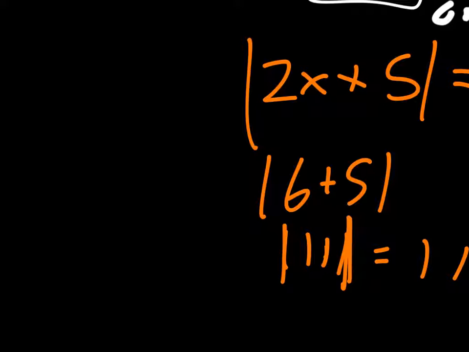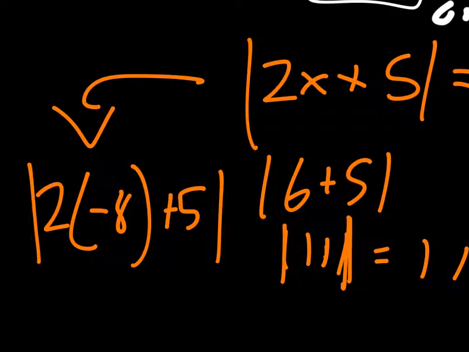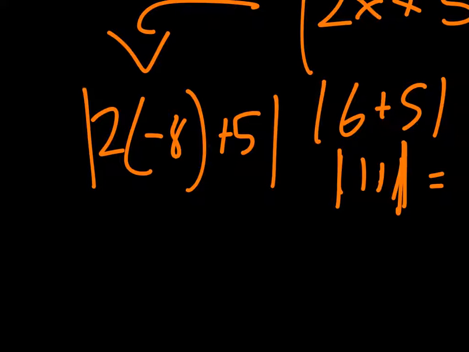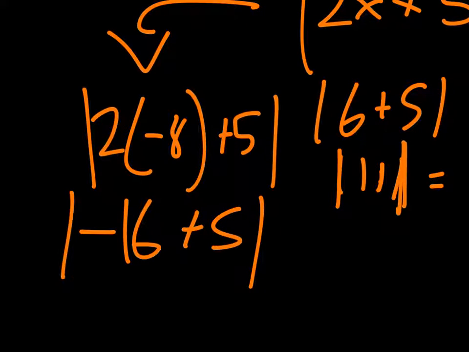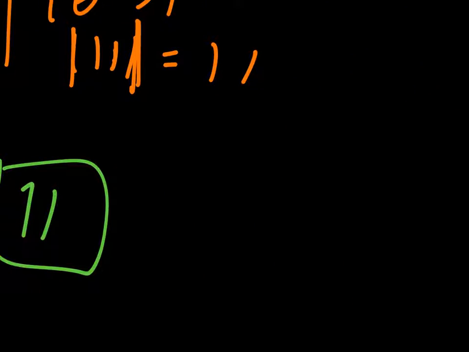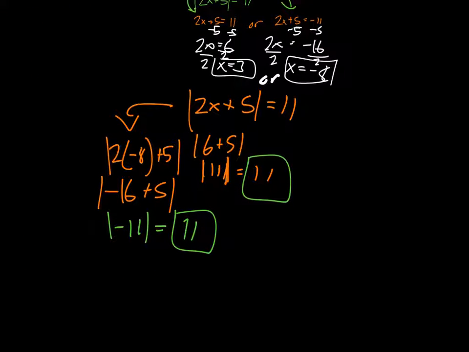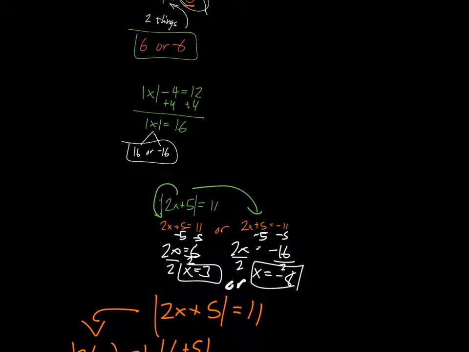Also, if I plug in negative 8, right? 2 times negative 8 gives us negative 16 plus 5. Negative 16 plus 5 gives us negative 11, and the absolute value of negative 11 just gives us 11. Either way, you get the same 11, but we need to be able to make the statement true. If you don't have 1, the statement is only half true. We want the entire truth, okay? Now, done with equations for sure this time.